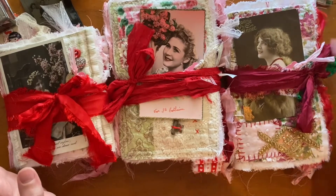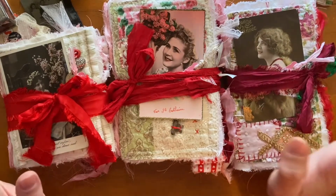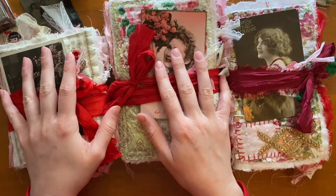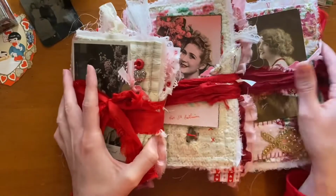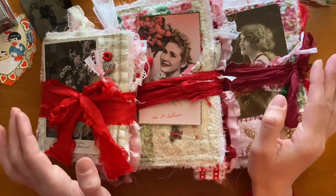And then the ruffles obviously are all stitched on using my machine, but I'm going to split this up into, I'm going to try to make it two videos, but I don't want them to be super long because my internet is struggling these days. So I'm going to set this to music.